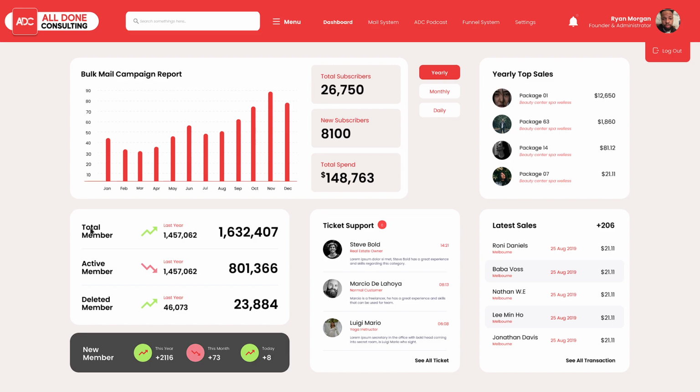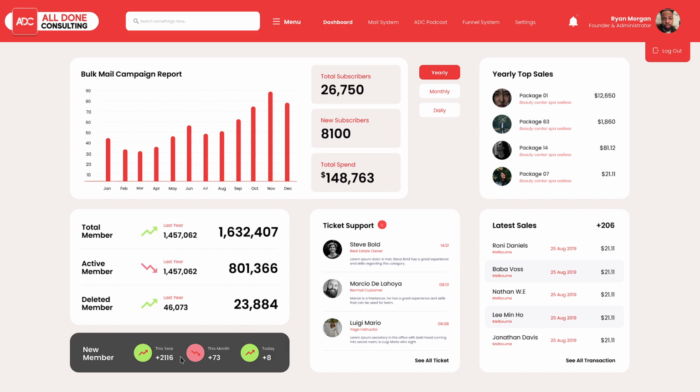After that, we have the total member list, which gives us all the details according to the selection we make. Like if we do the monthly view, then the metrics will change to what happened in the last month. If I do the daily view, then the metrics will change accordingly to what happened in the last day, or in the whole day. On a daily basis, it depends on how many hours have passed since the start of the day, and that would be 12 a.m.